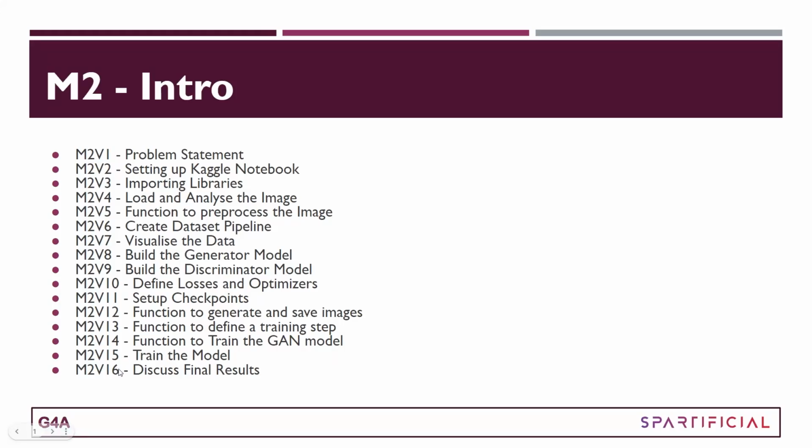And then finally in the 16th video we are going to get the outputs from the generator, look into how the outputs are being produced by the generator, and discuss the final results and conclude this particular module. So yes, all of this is going to help you understand how you can set up any kind of project with respect to a traditional GAN. So yes, let's get started.